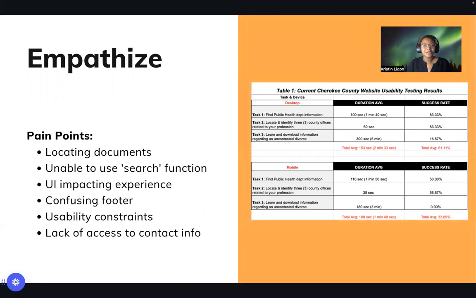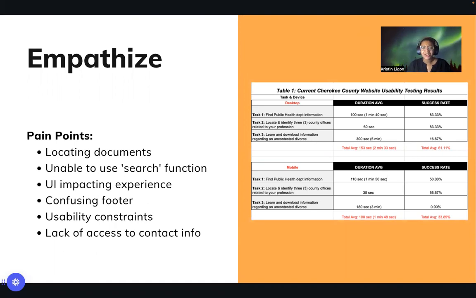With that initial usability testing, I found a lot of pain points that needed to be addressed, mainly associated with the inability to locate documents because of the search function. It wasn't working on some pages. The UI that currently makes up the site was impacting the overall experience users were having trying to complete tasks.